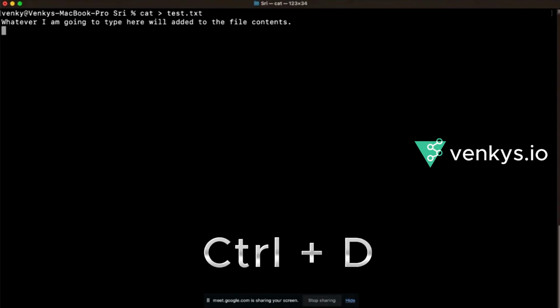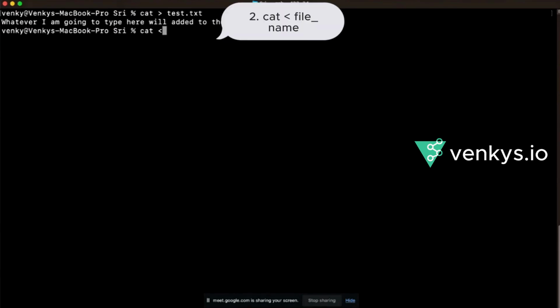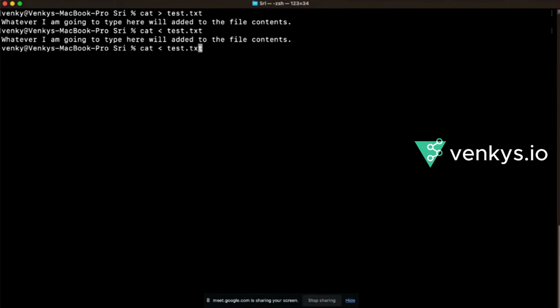Control D. Okay. Cat less than text.txt will display whatever is inside onto your console. Since this is the often used one, the less than is the default. Even if you don't use it, that's what comes up.